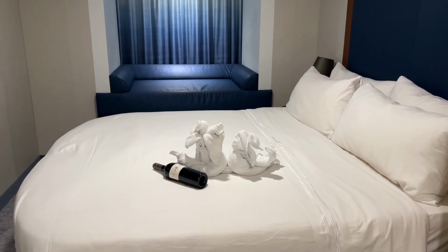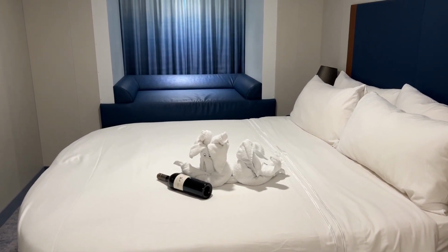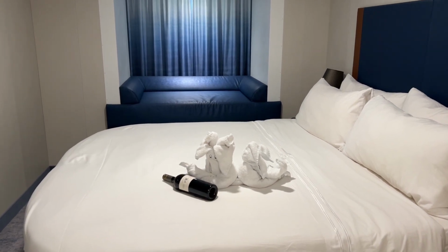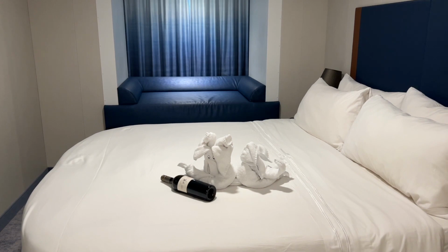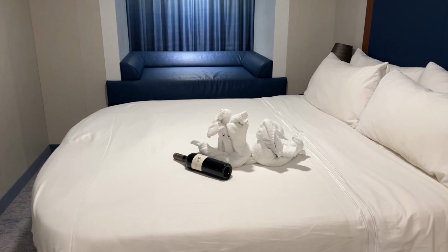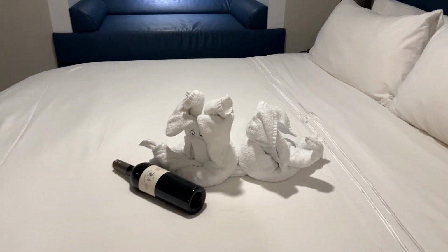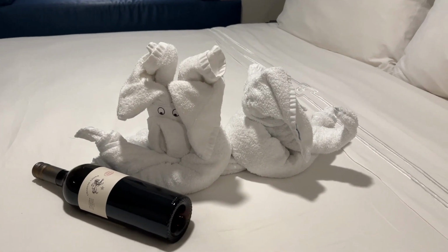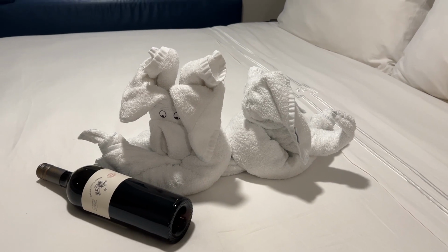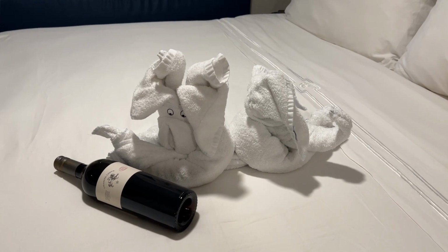Alright, we just got back in the room. The people at the car rental gave us a ride back at 110 miles an hour, which is awesome. Anyway, we're back in. It took no time at all. We walked through the tiny shopping area out front. There's a nice restaurant out there, by the way. Maybe I'll catch it in the previous video, but this guy's waiting for us. He's like, what? Where you been? I got some wine for you. Just taking a shower before we go off wandering around on the Wonder.